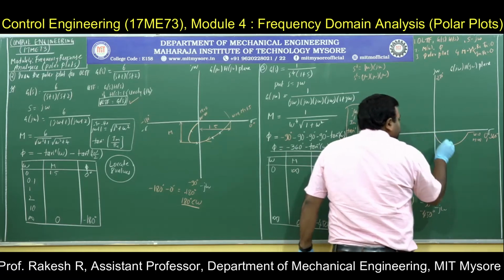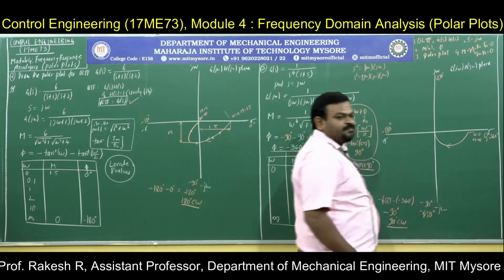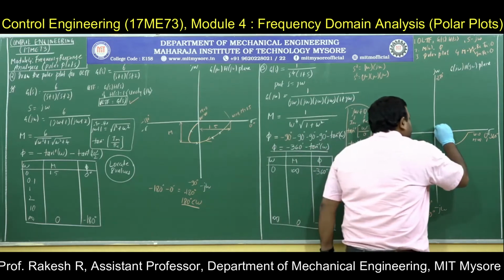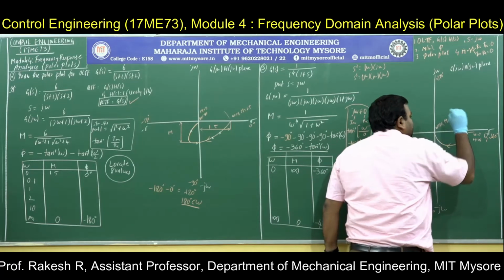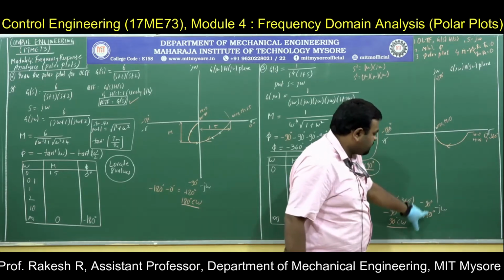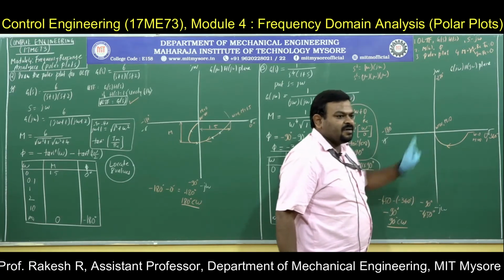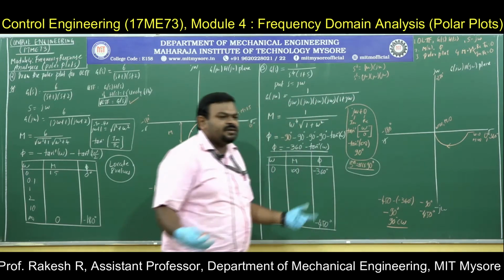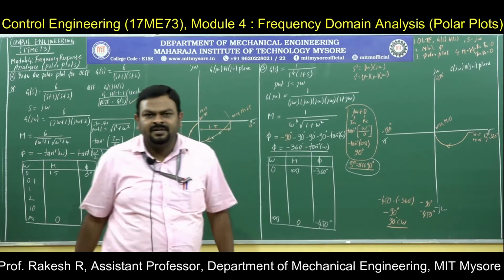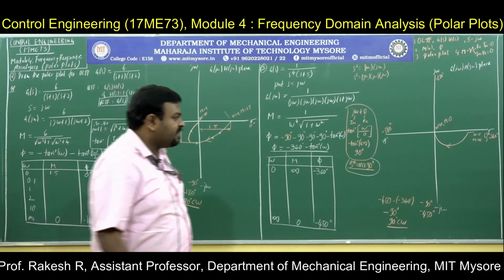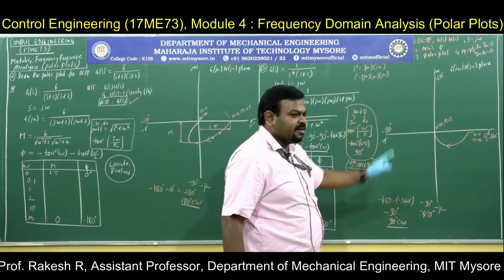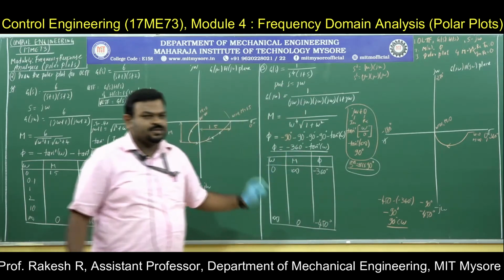0 means here. So this is a polar plot. So omega is equal to infinity, magnitude will be equal to 0. And what is the direction? Direction is 450 degree. So this is a polar plot. It is not intersecting anywhere. It is not in real axis or it is not in imaginary axis. Here intersection you need not be located, but locate in between values.